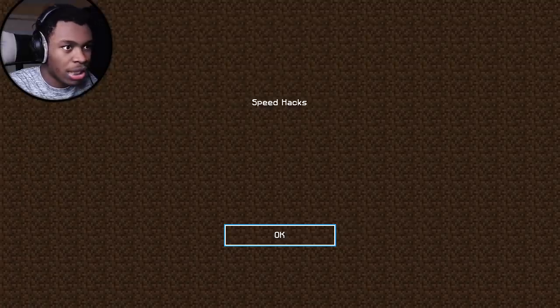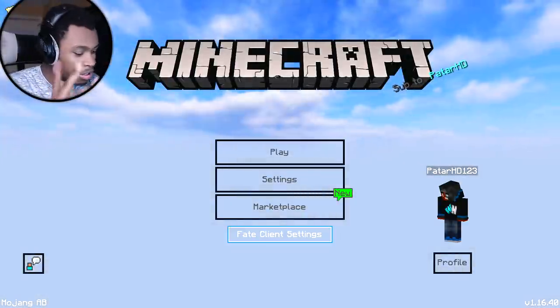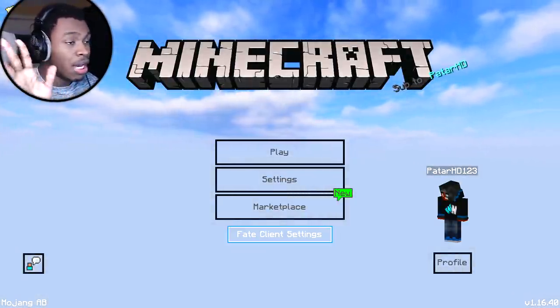I crouched. How was I speed hacking? I literally just pressed C to crouch, and I don't even know.